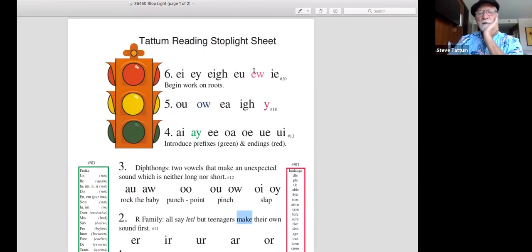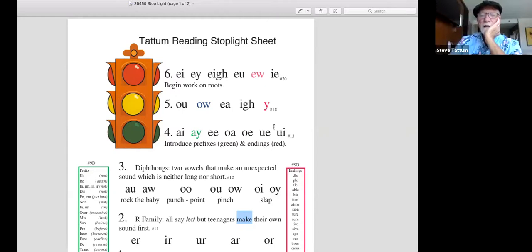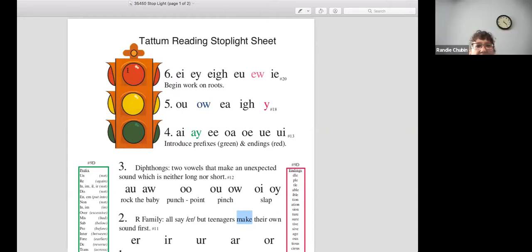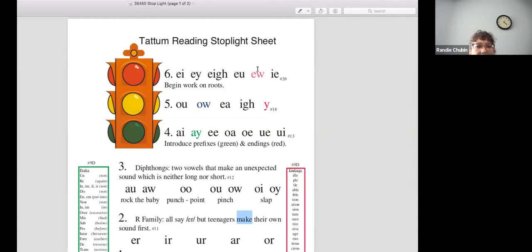Now let's go back through the colors to find out the rest. Are there any U's on the green? Yes. What do we have? The UE and UI. Good. Are there any in the yellows? No. How about the reds? Yes. What do we have? EU and EW. EW is the best, so the rest would be right.